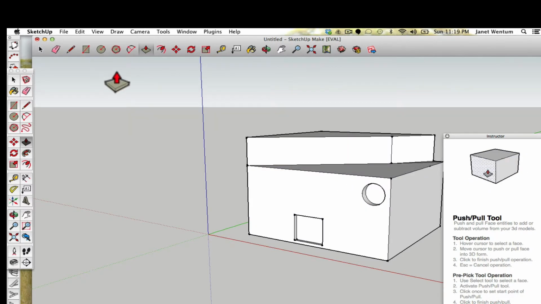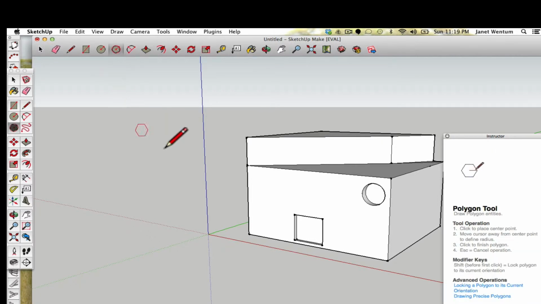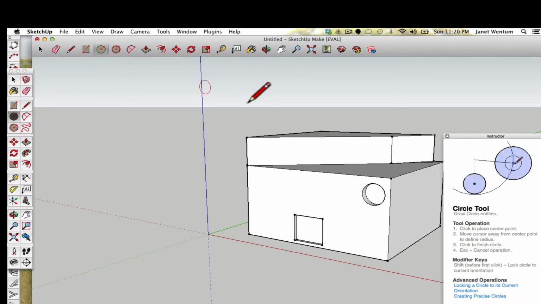Then I'm going to create a chimney on top of my house. So I will go back and select the circle again, and I'll hit the escape button to escape, and select my circle again, and draw a small circle there.